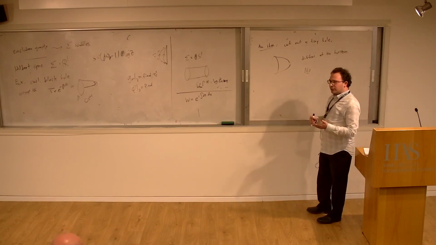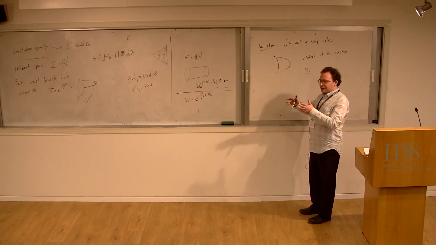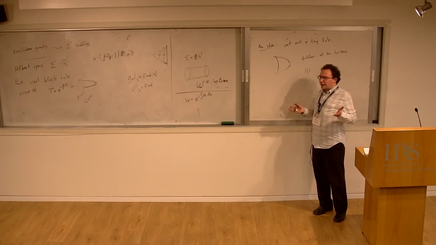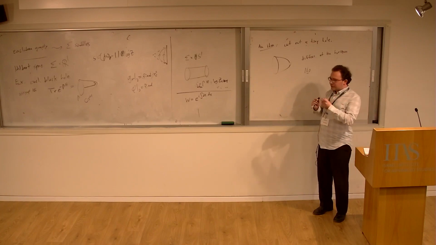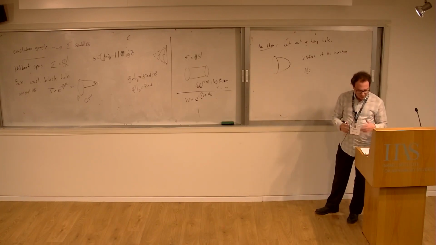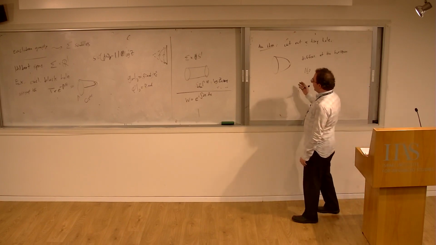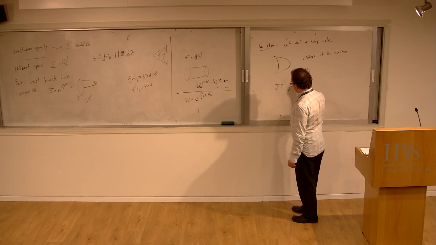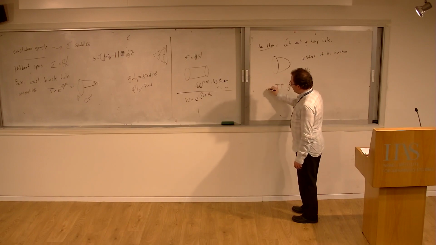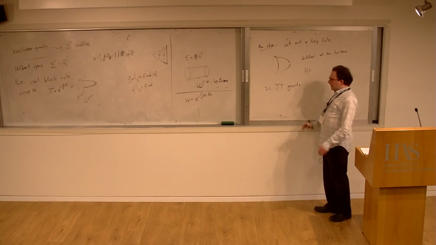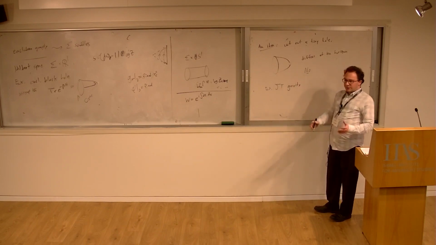A very simple place to see it, and I'm going to discuss some 2D toy models throughout the lecture, not because the things I say are specific to 2D, but sometimes that's a place where we can get formulas and see things very explicitly. So if we were in this 2D JT gravity, which I've mentioned in the previous lectures, just as an example, well, then we can ask whether this kind of procedure could work. And here it might seem especially tempting because it's a very simple gravity theory.